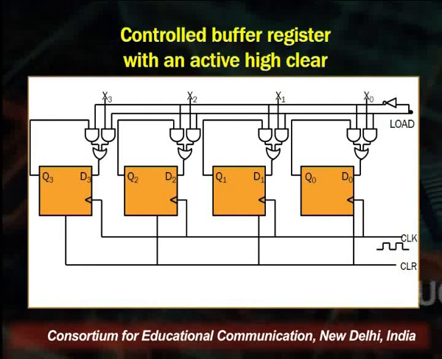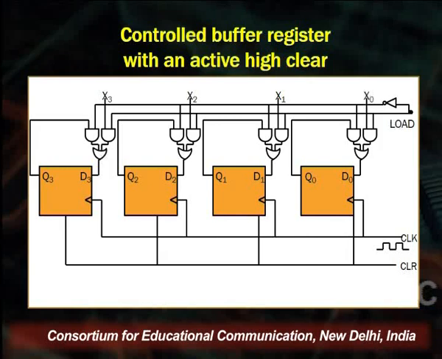And we know that for a 2-input AND gate, if one of the inputs is A, then A dot 1 is A. That is, A AND with 1 is equal to A, because if A is equal to 0, then 0.1 is 0, and if A is equal to 1, then 1.1 is 1.